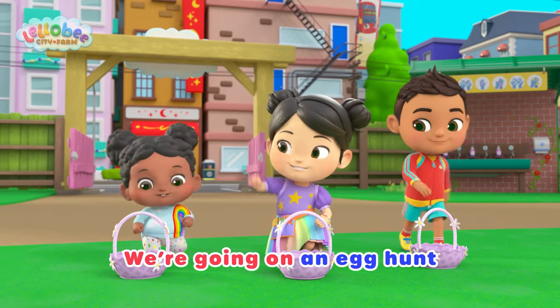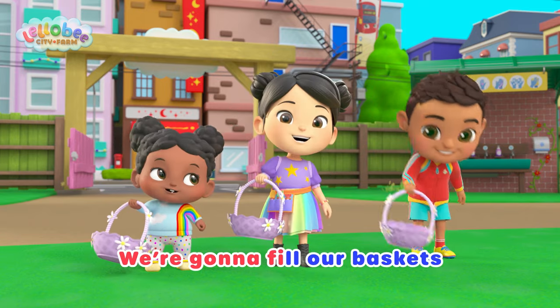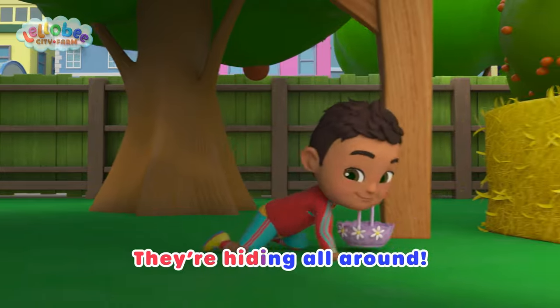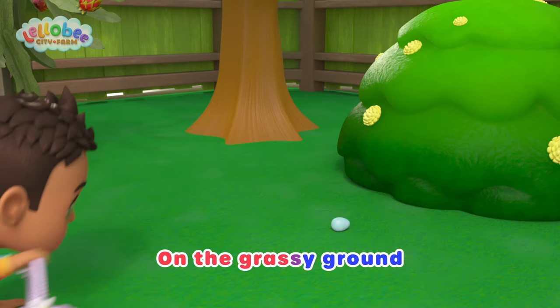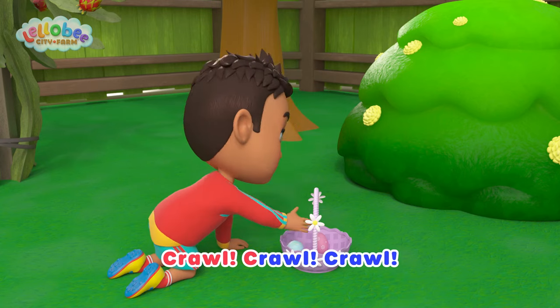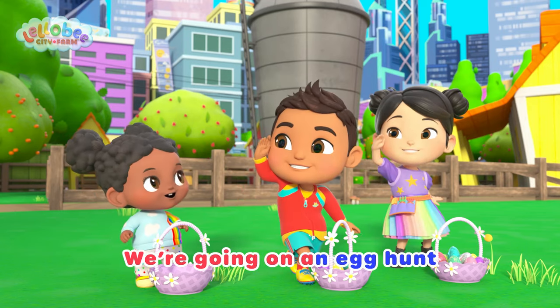We're going on an egg hunt. We're gonna fill our baskets. They're hiding all around. On the grassy ground, a blue one on the ground. Crawl, crawl, crawl. We're going on an egg hunt.